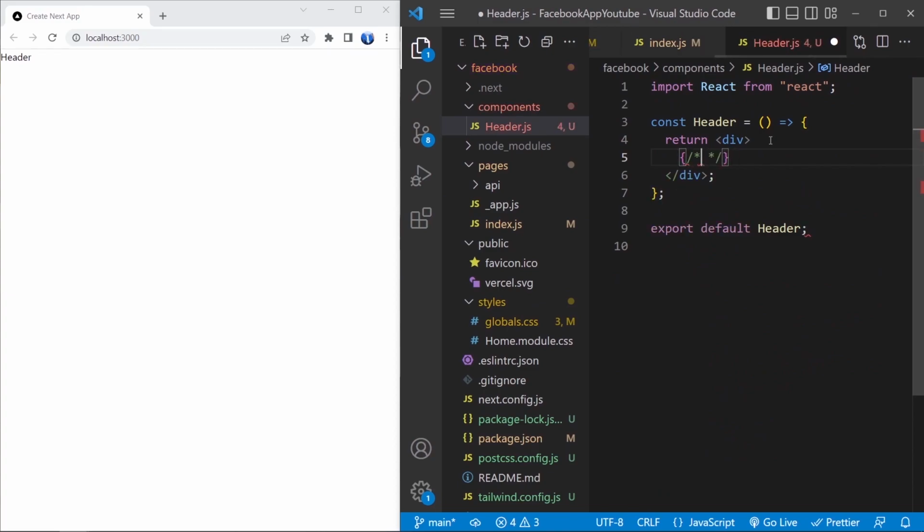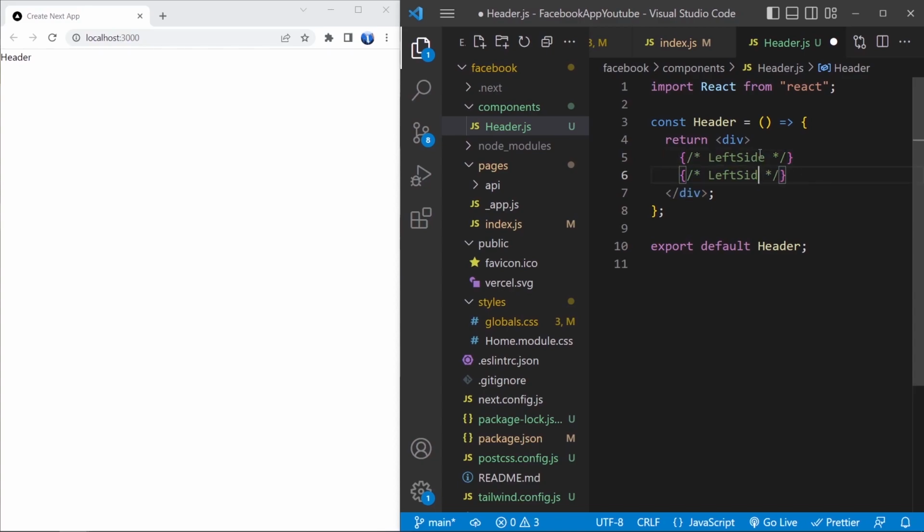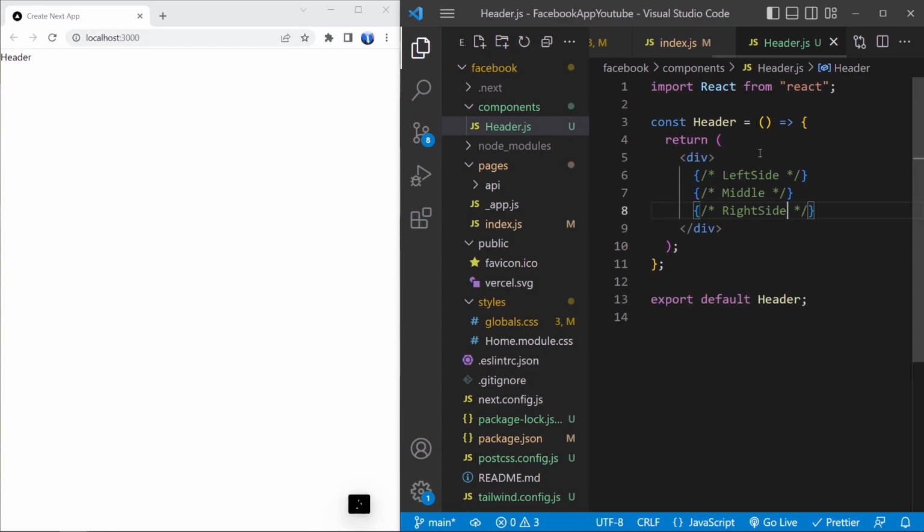Now we're gonna have three parts. So the left side, then the middle part, and then we're gonna have the right side. Let's save this.